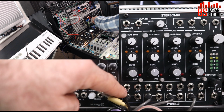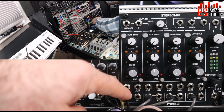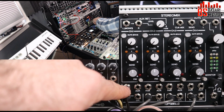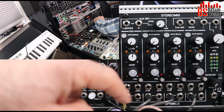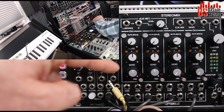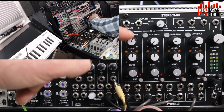You have four CV inputs per channel. You have the line input, the actual signal. You have a pan input, which is summed with the knob. You have auxiliary input, which is summed with the knob. And you have level input, all CV, which is summed with the actual level knob. Now here, I need to pay more attention.